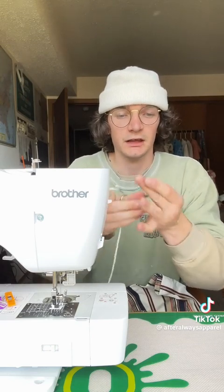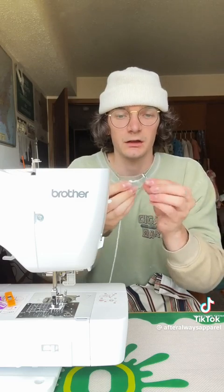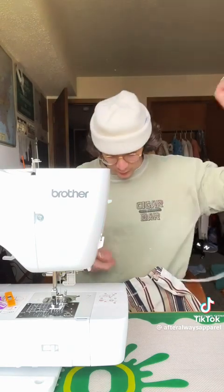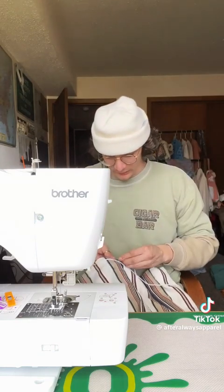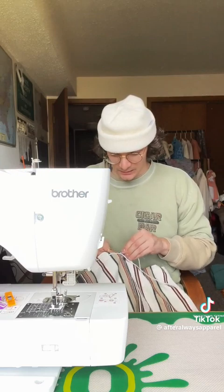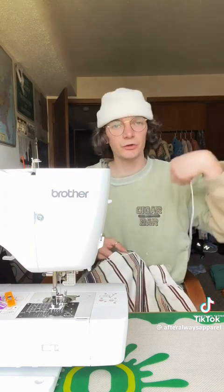And then we're gonna take a safety pin and we're gonna pin it into our string. And with that hole we snipped, we're just gonna sit down, take our time, and we're gonna feed this safety pin all the way through and around and out the other side.